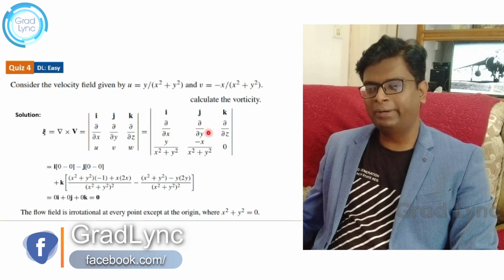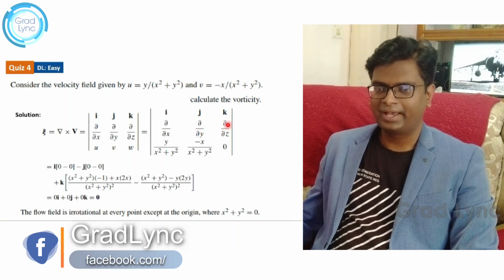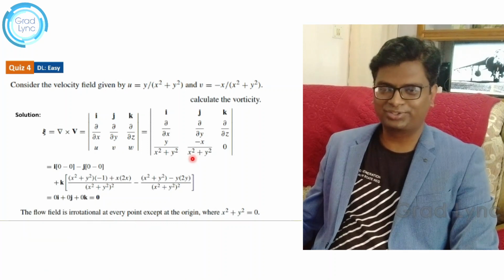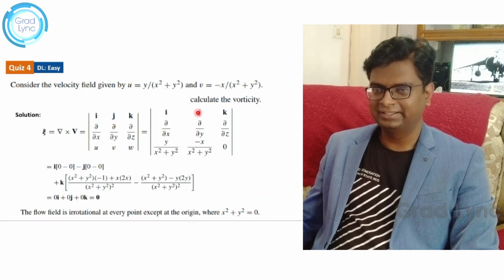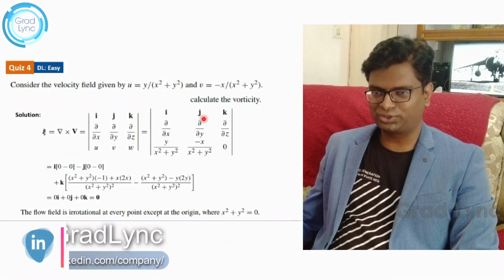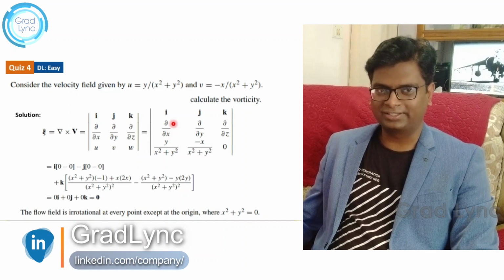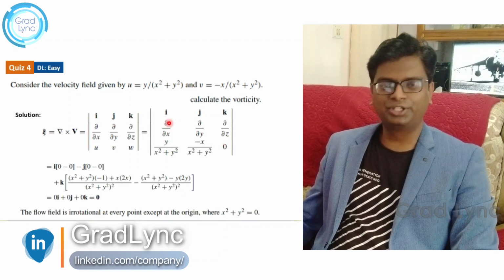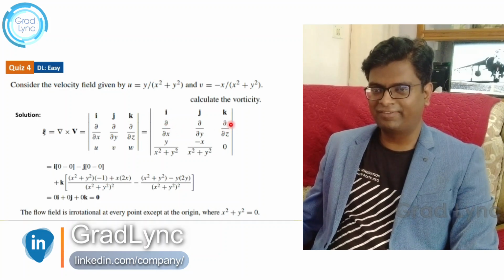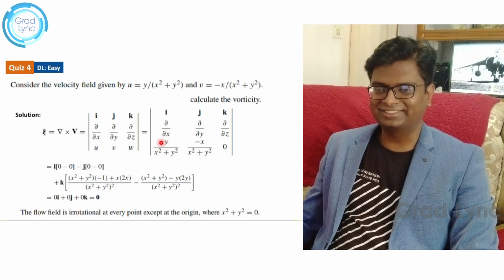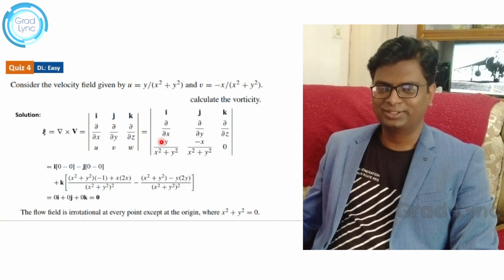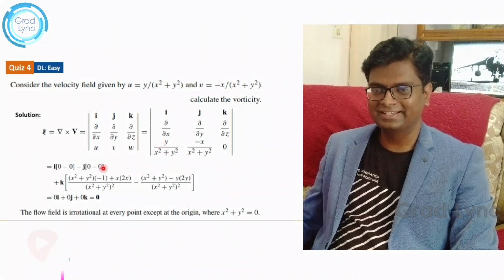So that would be dou by dou y into 0, that is of course 0, and dou by dou z of minus x divided by x square plus y square. There is no term to differentiate with respect to z, hence this is i into 0 minus 0. Then minus the j vector, so I neglect the first row and second column. Then I have dou by dou x of 0, which is of course 0. Next I have the differentiation of y by x square plus y square with respect to z. Since the equation doesn't contain the z term, it is a constant, so the differentiation of a constant with respect to z again is 0. That is this second term.